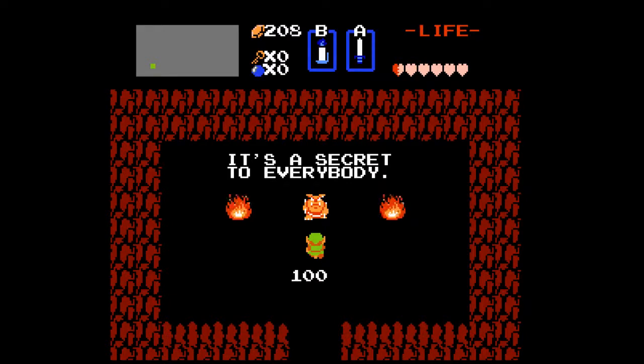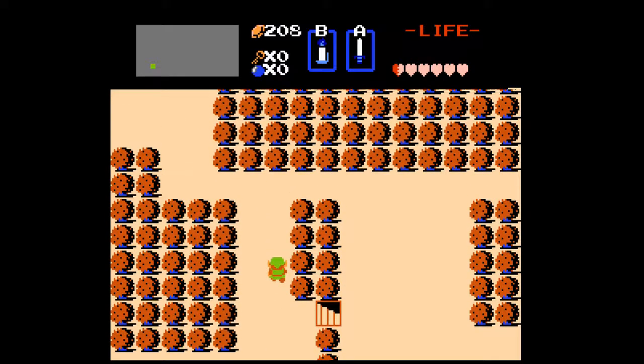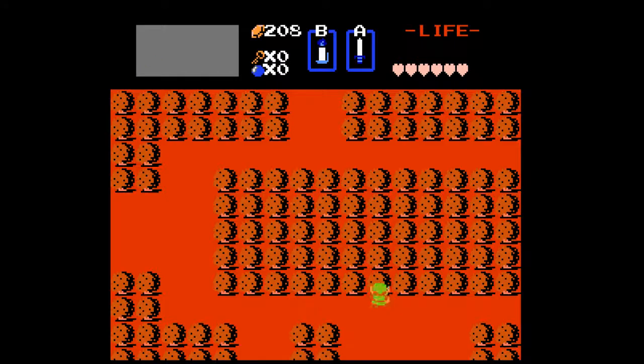Alright. Now what we're gonna wanna get. I know it would be very tempting to go get the magical shield, but I promise you, there's something even better we can go get if I don't die. It's called the blue ring. You don't need it to beat the game, you don't really need it at all, but for two reasons, we are gonna want it. And I died.